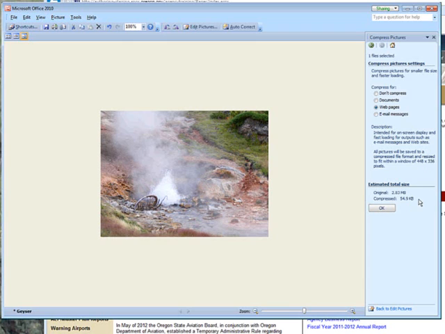But you can go one further. If you're going to use this image as something very small, like a 1 inch by 1 inch icon or image button on the screen that you want people to be able to use, you can go ahead and knock this down to email quality, and now look where we're at, 7 kilobytes.